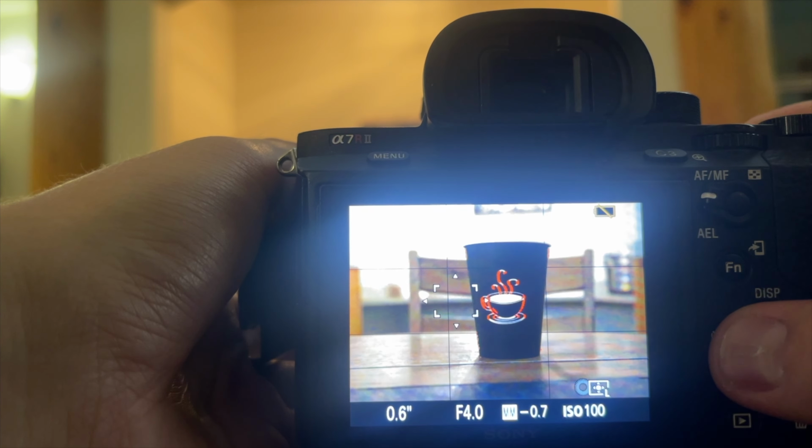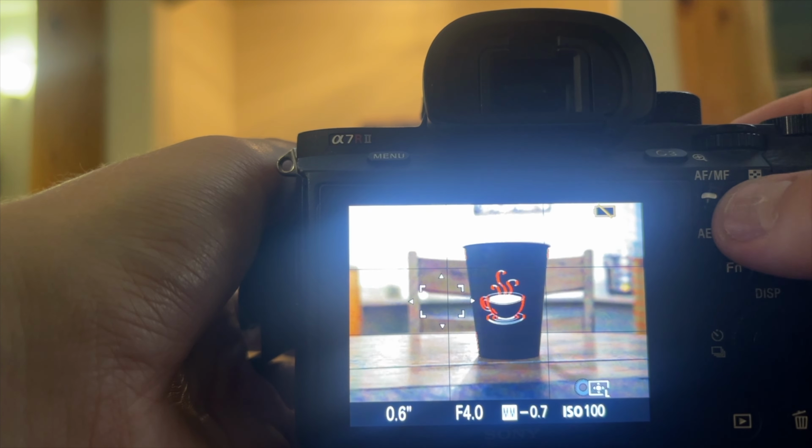Number one, let's look at single point autofocus. This enables the camera to choose a single selectable focus point within the frame to achieve focus. The photographer can move this point around the frame as needed. This is best for precise focus on a specific subject or detail within the frame, such as portrait, macro, or landscape photography. This is best for situations where the subject is stationary or moving very predictably.